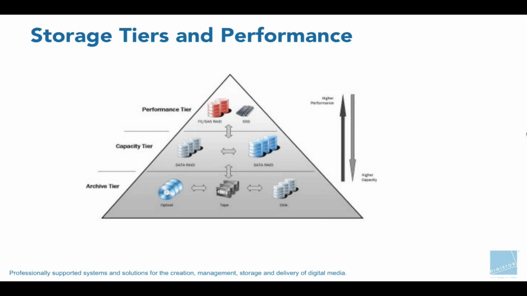After a period of time, it may be extremely unlikely you would need to restore projects, so rather than filling up your Tier 2 capacity storage, you can offline it or shelve it. This is the archive tier and is the cheapest per terabyte. Organizations might offload to LTO tape or hard drive and have them sitting on the shelf or offsite for safekeeping. Best practice is to archive to LTO tape, as it has less moving parts, which can degrade over time, and the shelf life is 30 years. In the infrequent event you require footage that has been archived, you can restore it to your Tier 1 or Tier 2 solution.